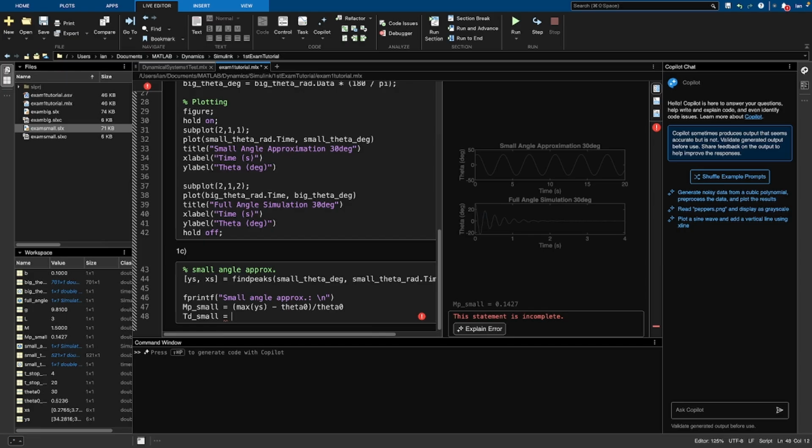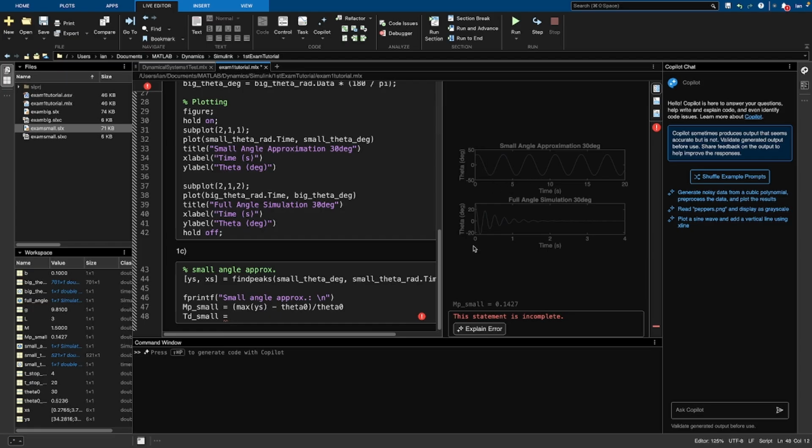Yeah, okay, whatever, it's fine. TD, so TD, so that's the time between the two peaks here.